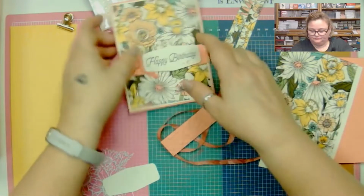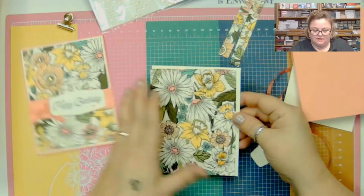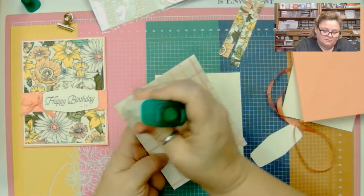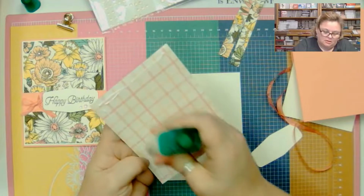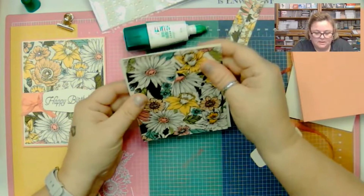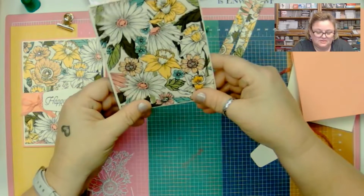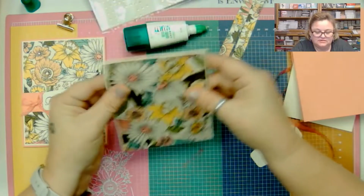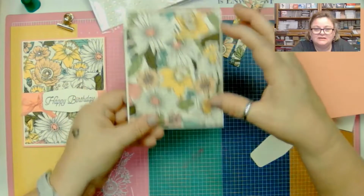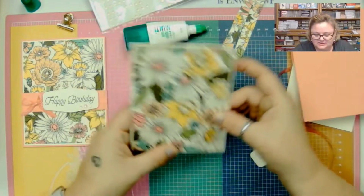Okay, so first thing we want to build our front panel, and so I'm just going to use glue, and I'm going to glue my designer series paper panel onto my Very Vanilla layer. And I do use my Stampin' Seal. I love to use the Stampin' Seal for my ribbon to hold it in place. I like to use the glue because it does give me a little bit of wiggle room. If you put your glue on, you don't want to put it on too heavy because then it might squish out the sides. But you don't want to put on too light because then it doesn't move. So I've got to get it just right.